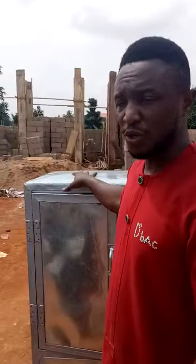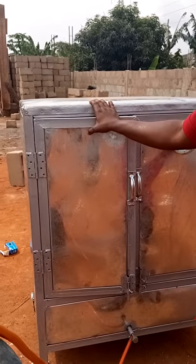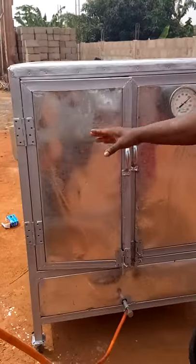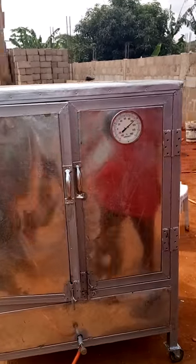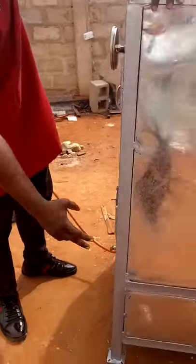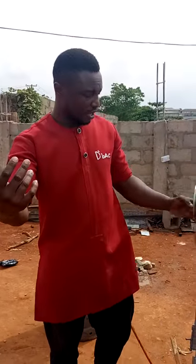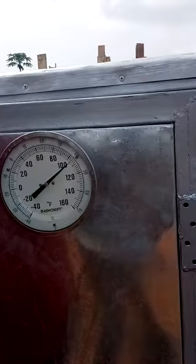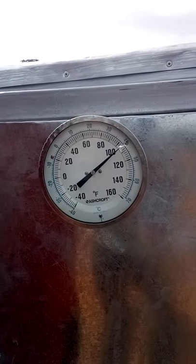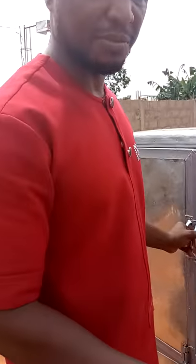This is our warehouse where we fabricate our ovens. I want to do a display for you. This is 100 capacity — 4 feet tall by 3 feet wide by 2 feet breadth. Our ovens formerly didn't come with tires but now they come with wheels. This is carbonized sheet and we're giving you a 1-year warranty on the sheet not to rust. It comes with a temperature gauge. These are all the same design including the 500 capacity, 200 capacity, and 100 capacity — all the same design, just different sizes.